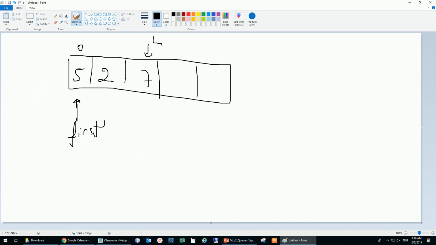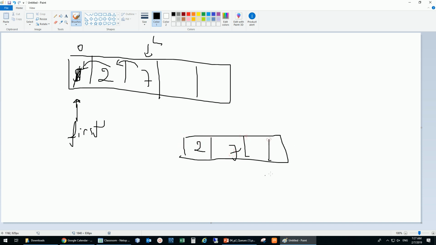If I don't look at it as something circular, if I dequeue, I remove this one, now the 2 has to be moved here, and the 7 will be moved here. Now imagine a queue with 1000 elements. Every time I dequeue, and if I enqueue, same thing. Like, I dequeued 5, now I'd like to enqueue 5 again. This array is going to have 2, 7, whatever. If I would like to enqueue 5, this 7 should be copied here, and this 2 should be copied here, so I can make room for 5 to be here.